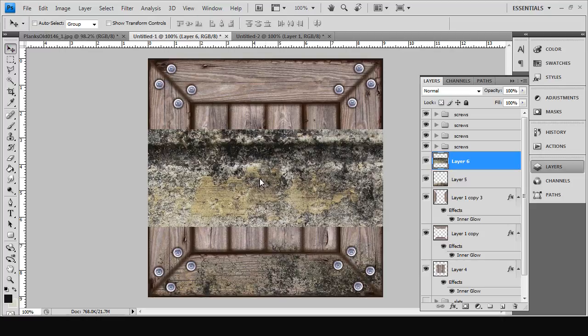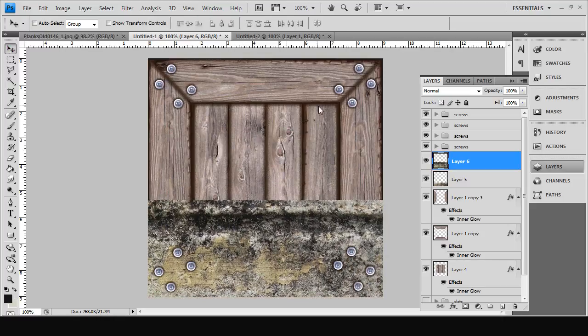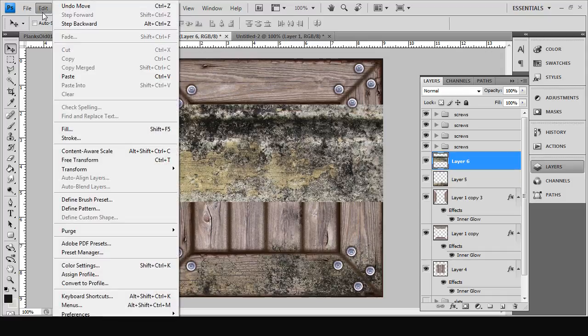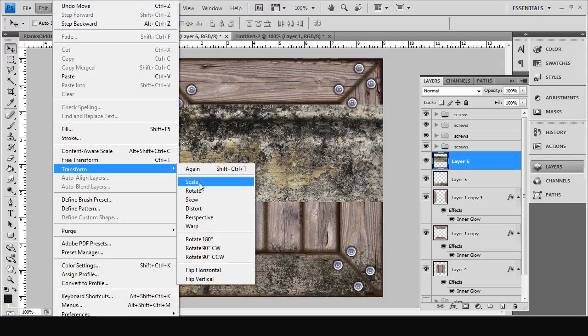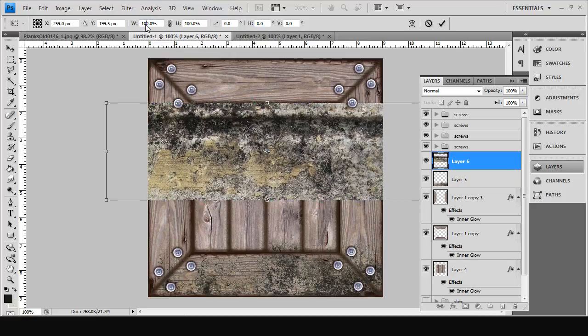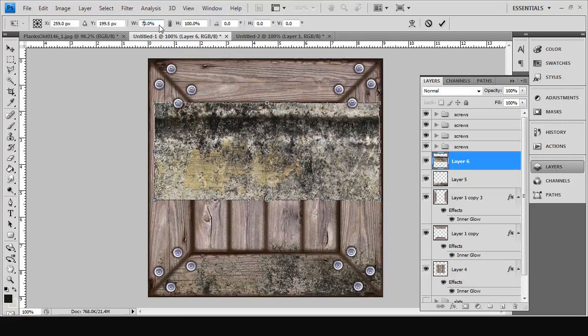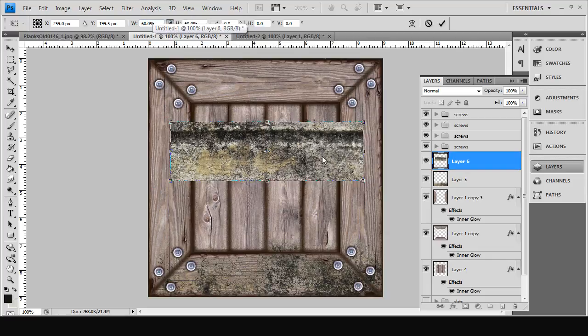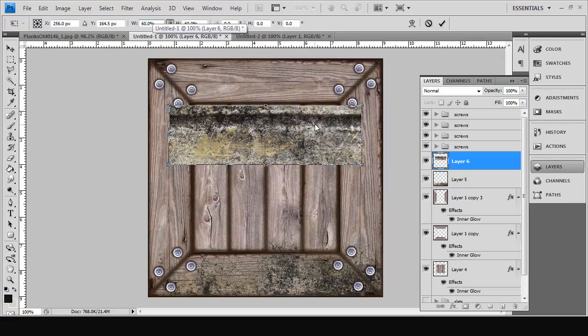And we're going to put it in this area here in the panel, so that it looks like some liquid has dropped down the front of the frame and has stained the front of the panel. So we'll just reduce that. Again, try 70%. We'll just move that into position there.